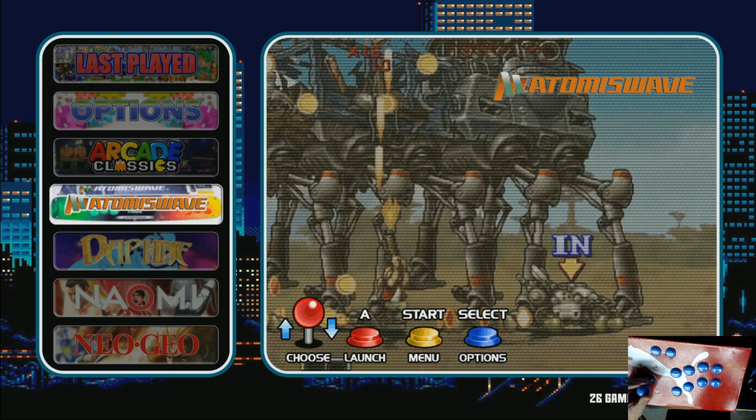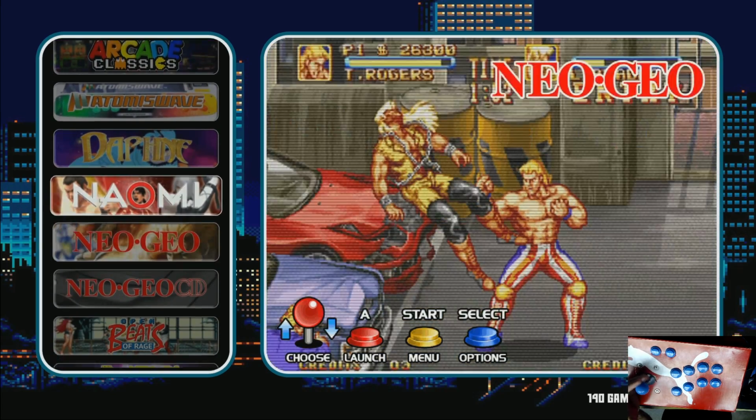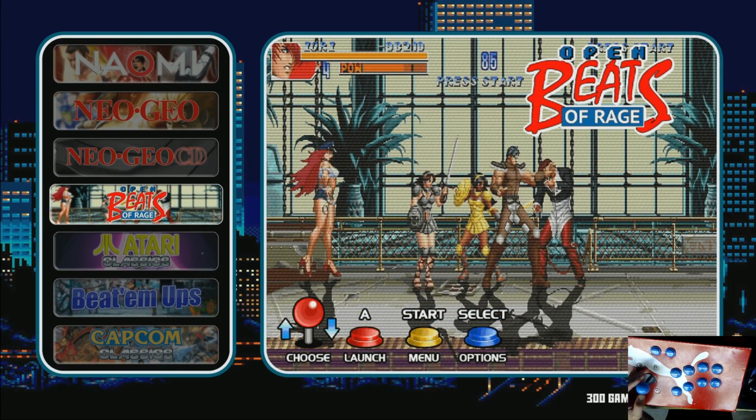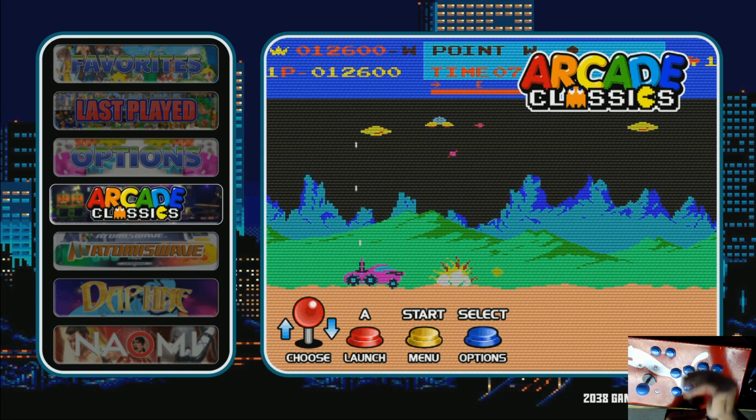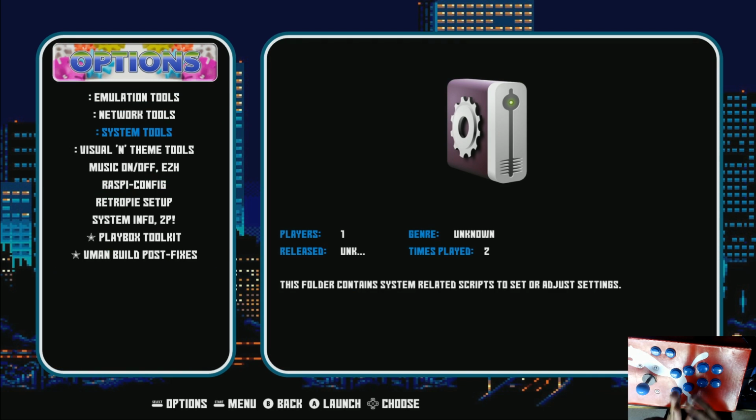You now have Atomiswave, Daphne, Naomi, Neo Geo CD, even more Beats of Rage, and the arcade set has even gone through additionally. A couple arcade games were removed, a couple were added, and now you have it fully customizable with a hard drive add-on tool. So if you just want to throw this whole thing on a USB hard drive, you're able to do that with no tinkering around.